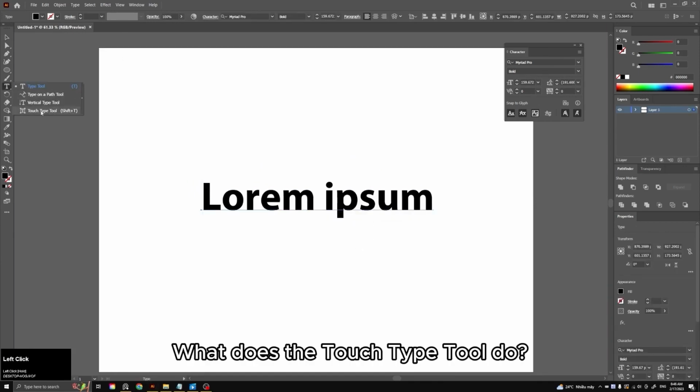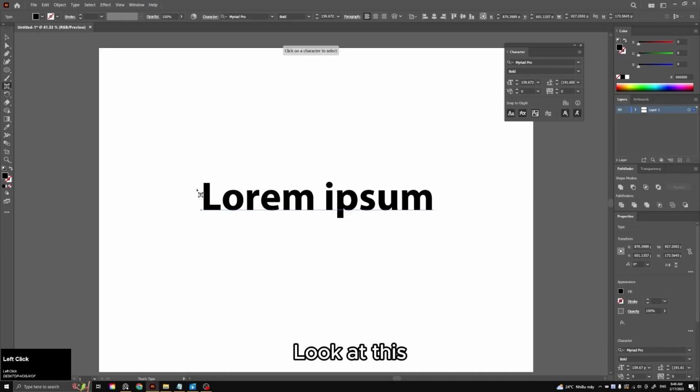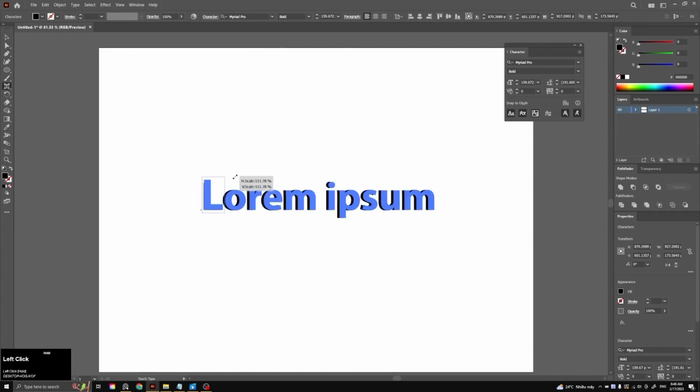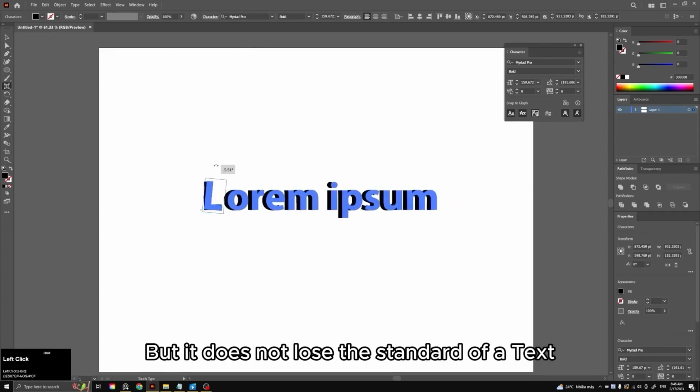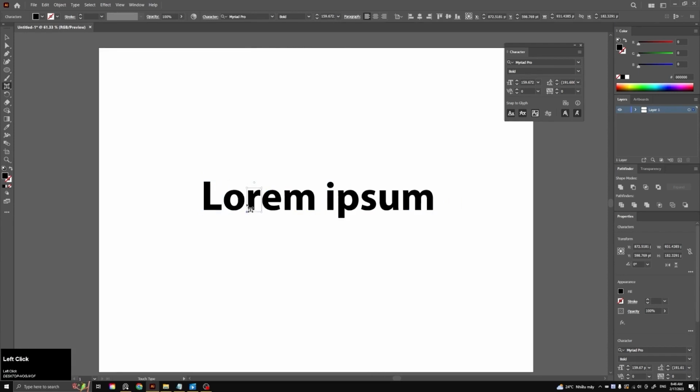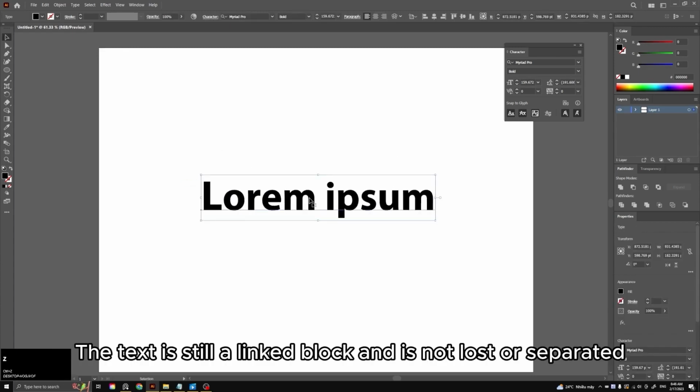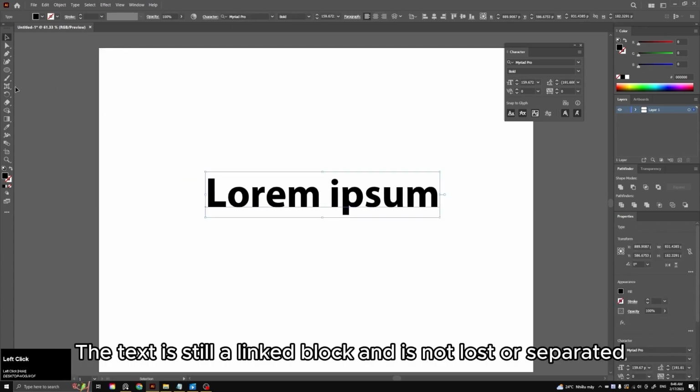What does the touch type tool do? Look at this. We can adjust each font. Zoom in, zoom out. Rotate it. But it does not lose the standard of a text. The text is still a linked block and is not lost or separated.